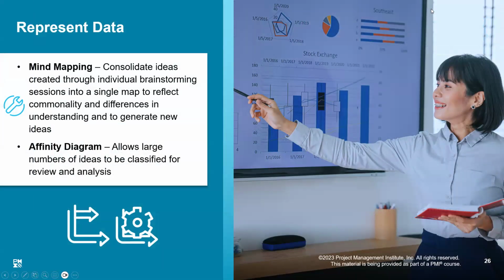How do we represent our data? A beautiful way of representing our data, either in a predictive or agile environment, is mind mapping. What are mind maps? Mind maps are diagrams which you create on the run. There are a lot of software applications available in which you can actually apply these things to your process.